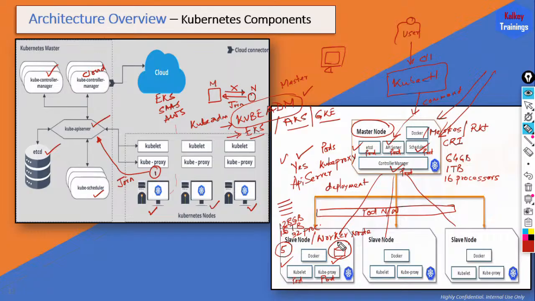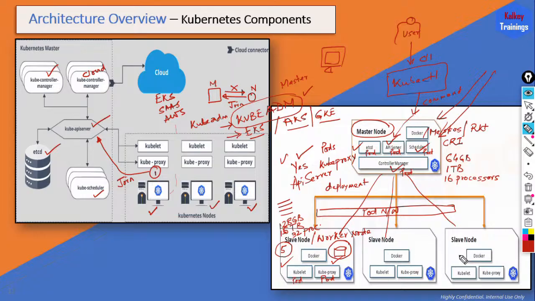Nothing working. So logically, the scheduler will never distribute all 5 replicas in one node and divert all the traffic into one node. So this can be distributed as 2, 2, 1 or maybe 3, 2.